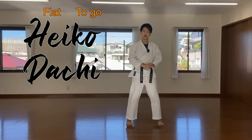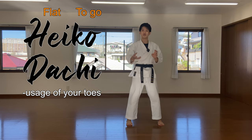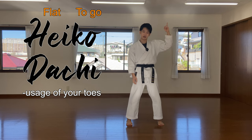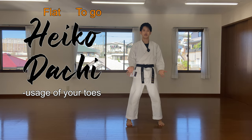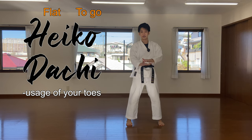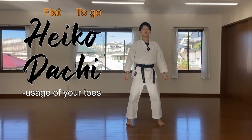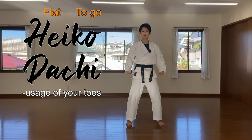Just one point to consider: open up your toes. We've talked about the importance of utilizing your toes in a video with Gakuji-san — check that out if you haven't yet. Make sure you can open up your toes and grab onto the floor. You're just standing in the same spot, but you want to apply the technique, so you must have the lower body connected to the earth. Grab the floor and feel that connection.